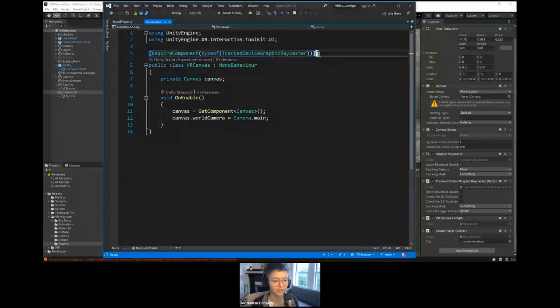This will automatically add that component onto your canvas so you can interact with it using the XR interaction toolkit. The other thing it does is on enable, when this canvas is enabled, it'll find the camera and set the main camera so that it has a reference in here and we can use it.